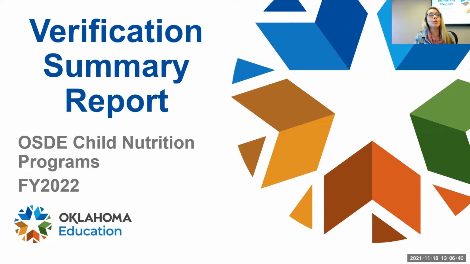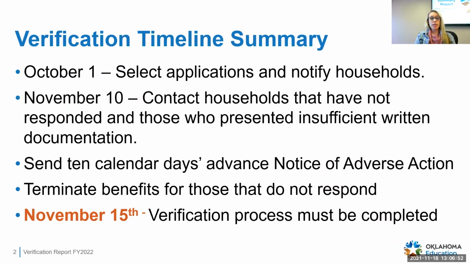And they're more than welcome to pipe on in if I say something or if I need to say something that I didn't say. So again, you should have already been doing the verification. Verification was supposed to start on October 1st or around that date. You have to completely finish verification by the 15th. And we're talking, if people did not respond to you, then what you should have done is sent them a letter on the 5th of November, and then give them 10 days. But you should be completely done with verification by now.